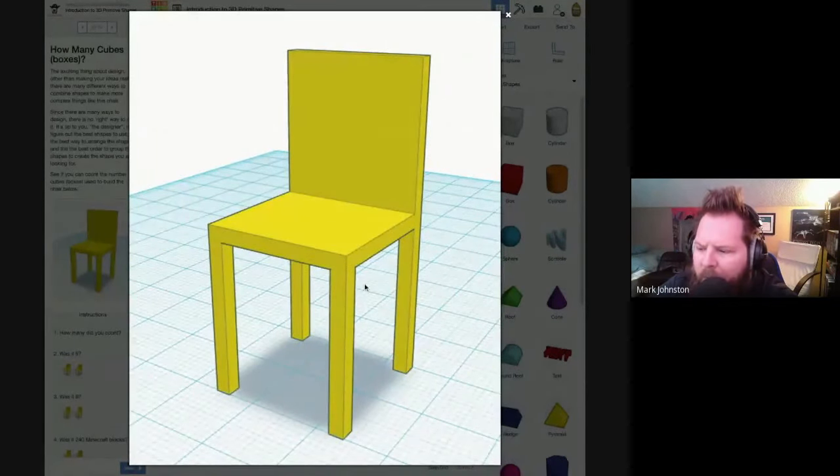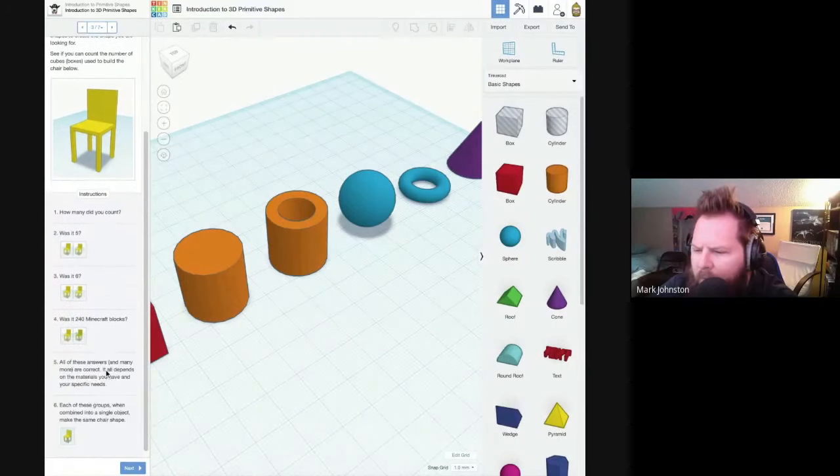Well, a cube is the same size in all three dimensions, right? So I think what they mean are rectangular prisms. I would say 1, 2, 3, 4, 5, 6, maybe. Let's see. Was it 5?